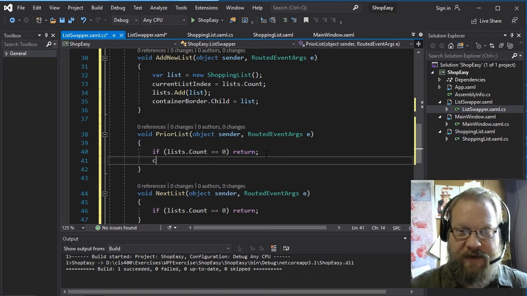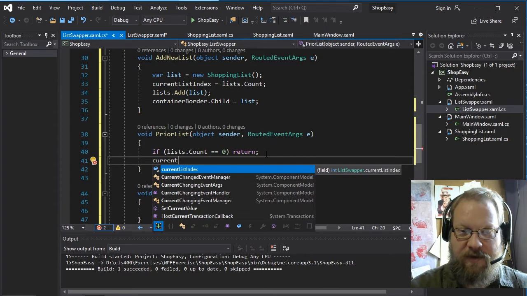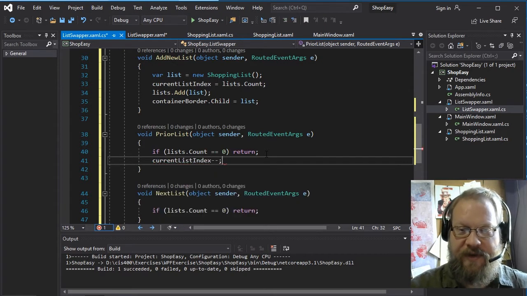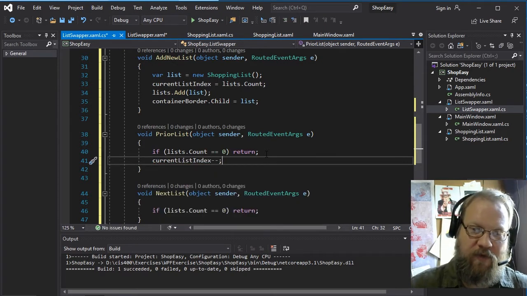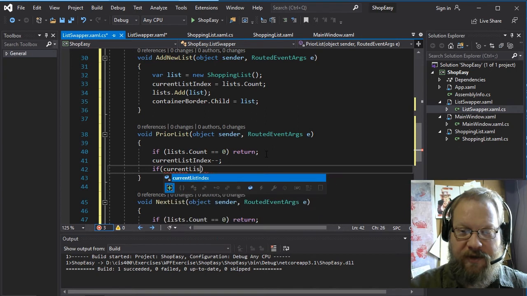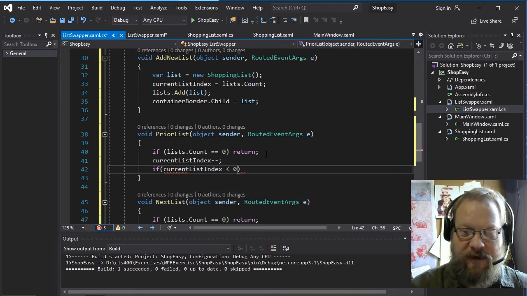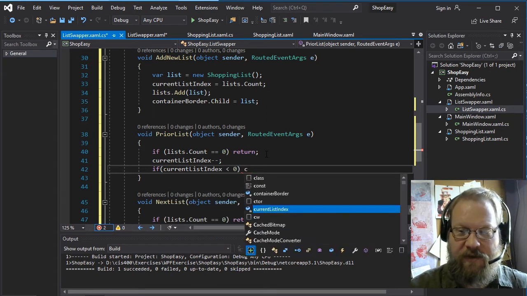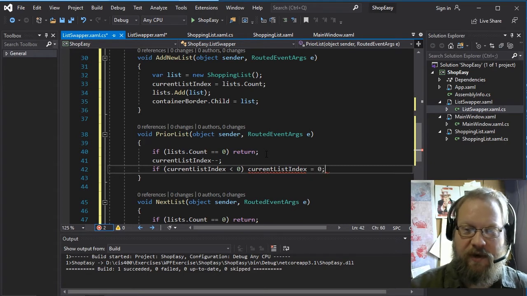Then if we get past this, because we're doing the prior list, we'll decrement the current list index, so we'll move it back by 1. And then when we do that, it's very important that we make sure we don't go past 0. So if current list index is less than 0, we will reset it to be 0.